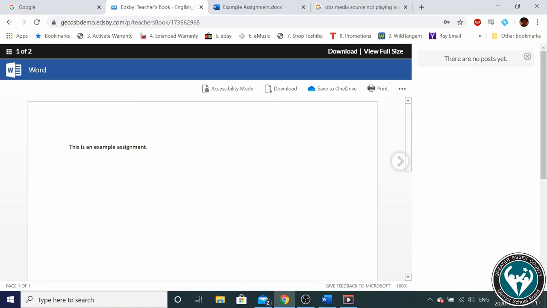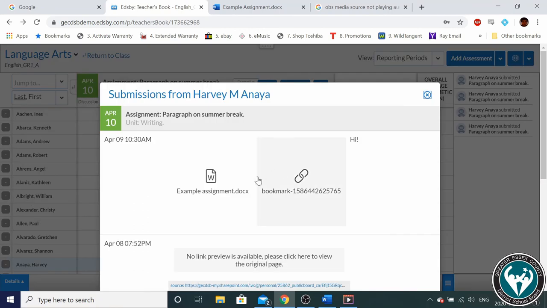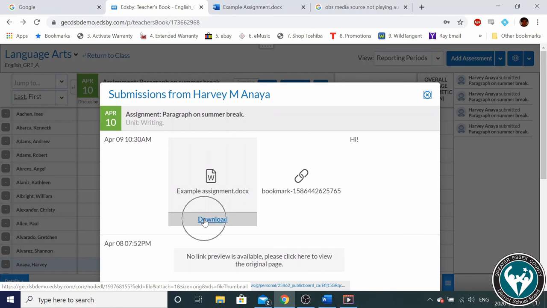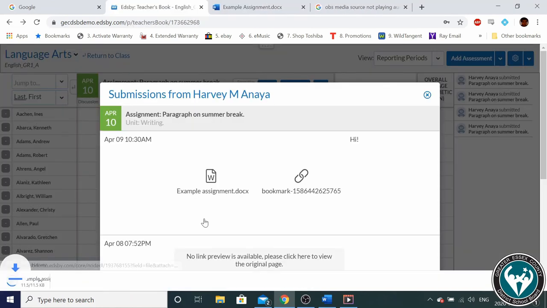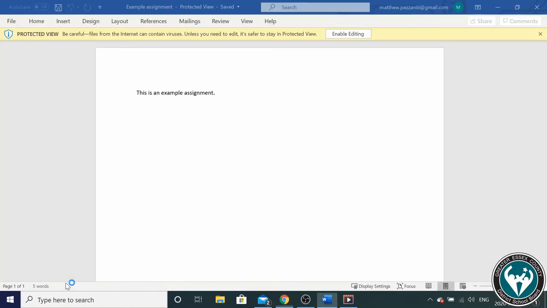Sometimes these online previews don't show up as nicely as you'd want them to. So I'll show you a way that you can just download it to your computer and it will be a little bit easier. So first, you left click on download, and then your computer will download it to wherever you selected your downloads to go. If you're not sure where that is, you can also just click on this little toolbar down here, and it will launch it for you immediately.